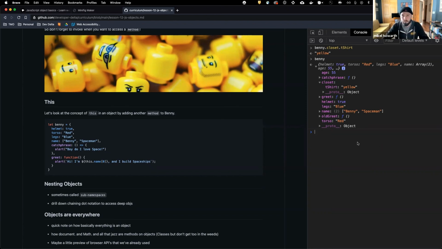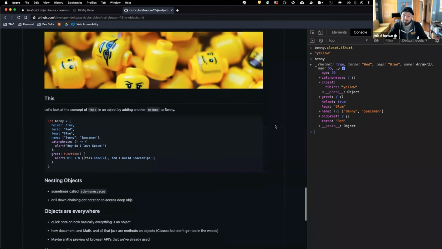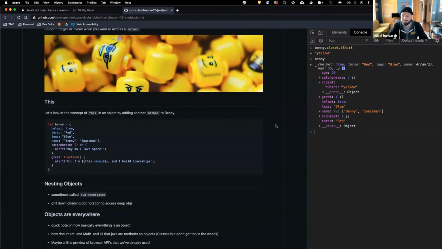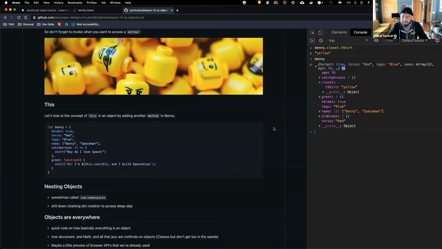But hopefully the homework will help you to understand how objects are helpful, because this would be nearly impossible to do with just arrays. It would be hard to group this data together in a logical way that's easy to access and display on the page without an object. So try to think about it that way. Think about, oh, how could I do this differently? And hopefully you'll appreciate the necessity of objects. And the more code that you write, the more you'll understand how great they are. So that is the introduction to JavaScript objects.